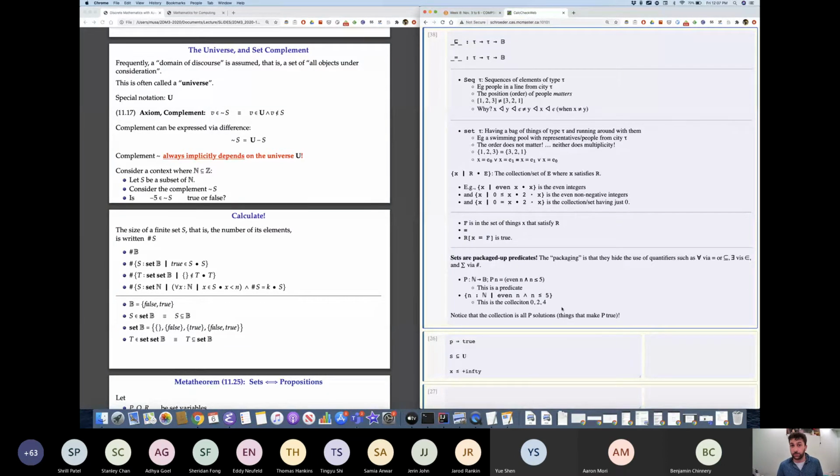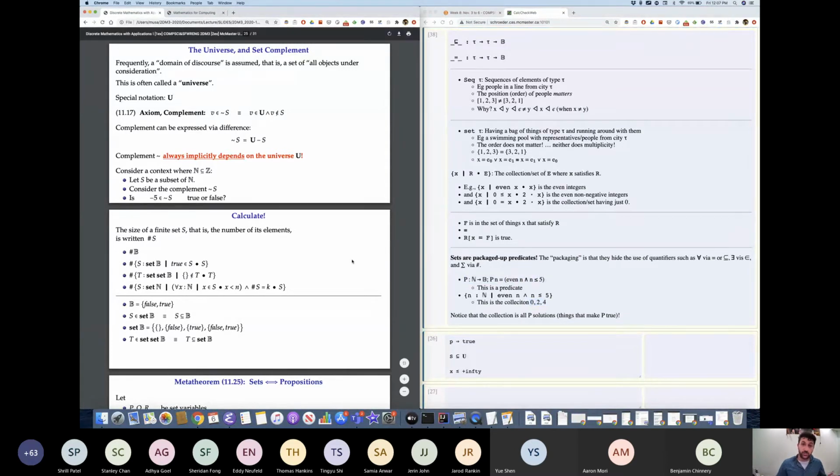When you package them, you say, hey, let me keep track of all the small pieces, whereas the other one is not. So for example, for implementation purposes, you might want to have this one because it's just 0 to 4, which is much smaller, whereas this is infinite. You can ask, what is P at 99? P at 99 is going to be false because 99 is not less than or equal to 5. So that's a different duality, but that's the idea behind them being packaged up versus not. I can represent P using this collection of 3 elements, or I can represent P as this expression. Different ways to see the same thing.